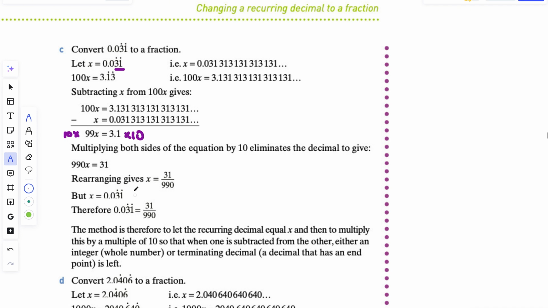So it's different from multiplying by 1000. One could ask, why don't we multiply it by 1000 from the beginning? If you multiply it by 1000, you're not going to get 31 over 990. This one will be 999, you're going to get something different. Moreover, it's 2 digits that are repeating themselves, so you have to multiply by 100 first. And then if there's still a decimal, you multiply both sides by 10. Is that okay?